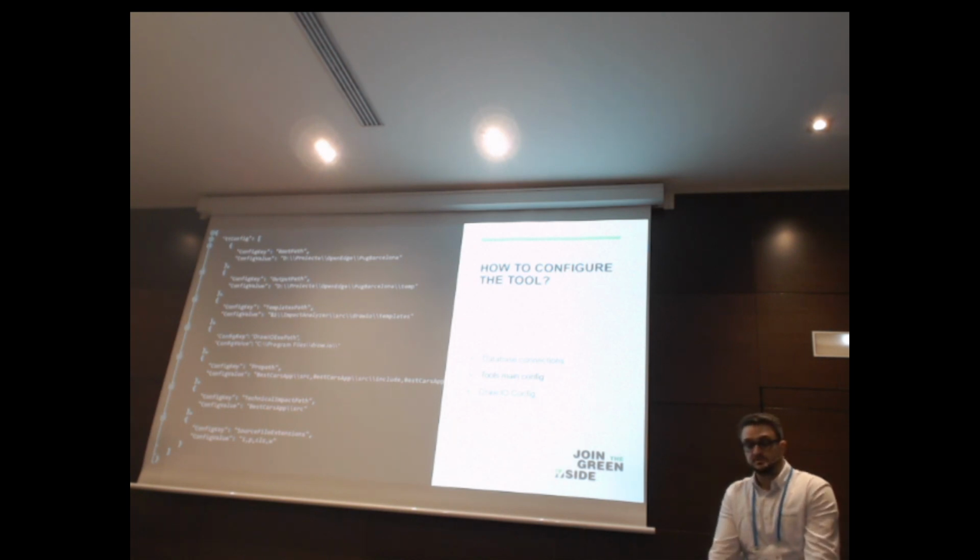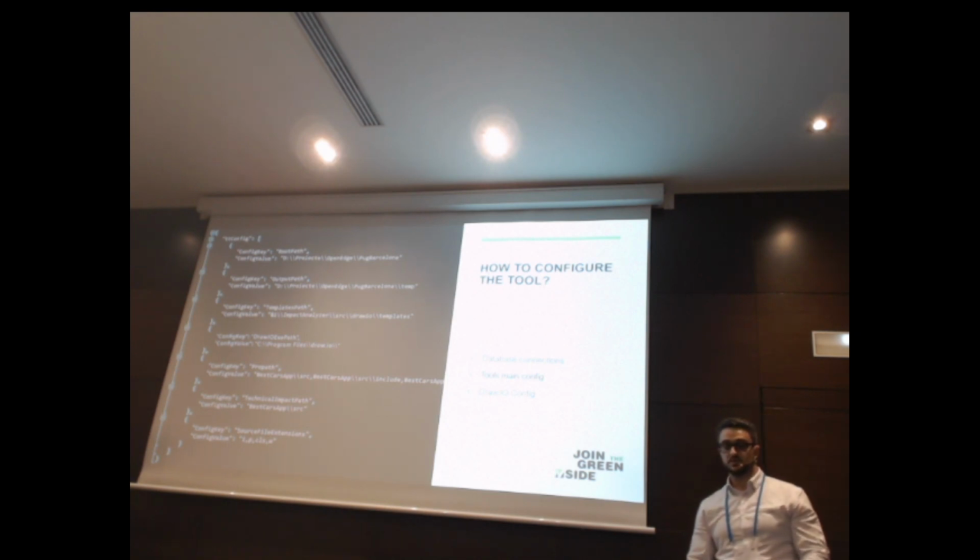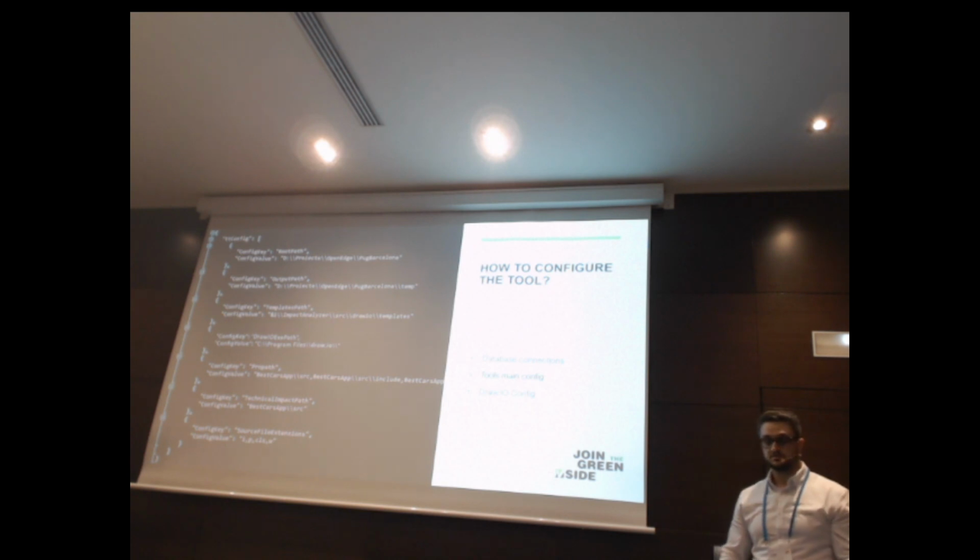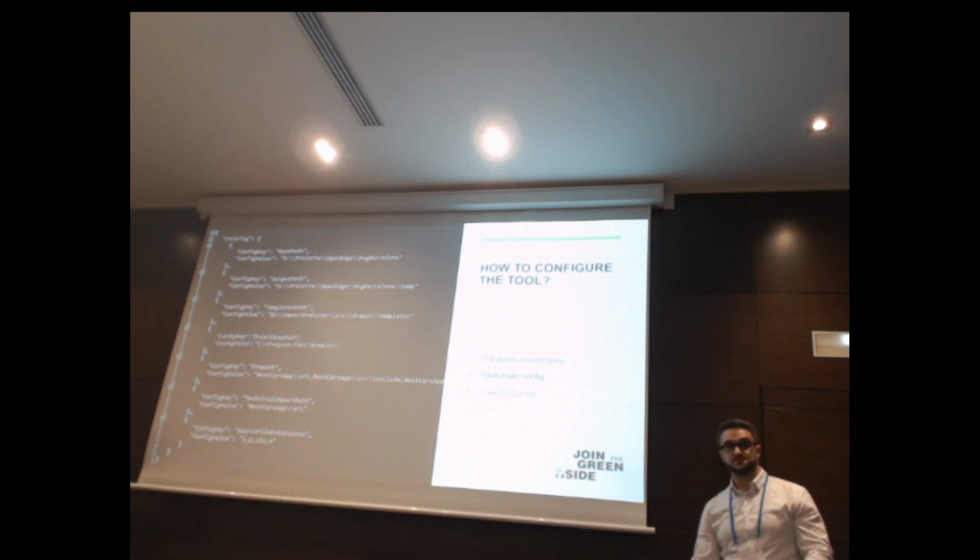Propath contains a list of all propath entries from all projects that are needed for the compilation of files to be possible, as you may have applications with multiple layers. Technical impact path sets the scope of the compilation, as you may want to compile and analyze just a set of files or just a layer of the application. And the last one, source file extensions, is a list of file extensions which will be taken into consideration. This is needed because directories and files will be parsed using Progress OS commands.